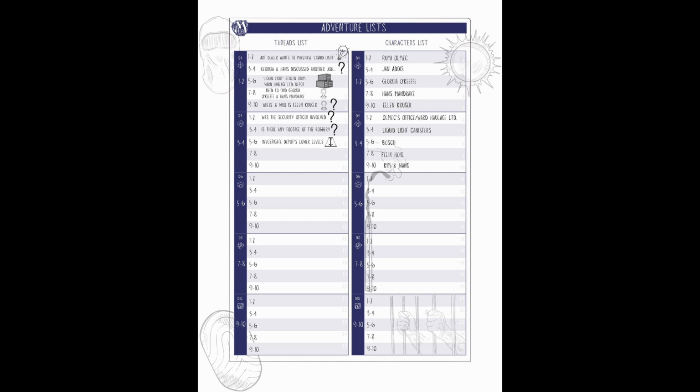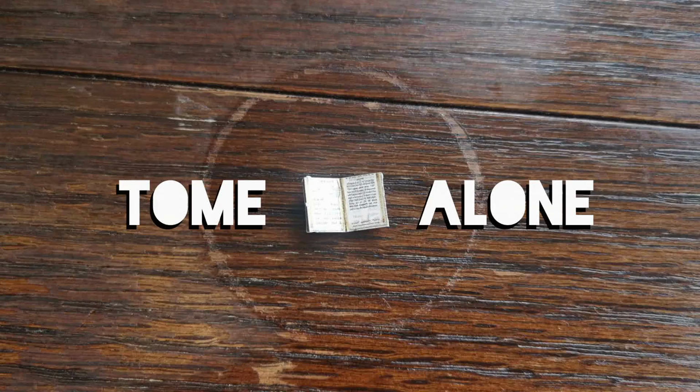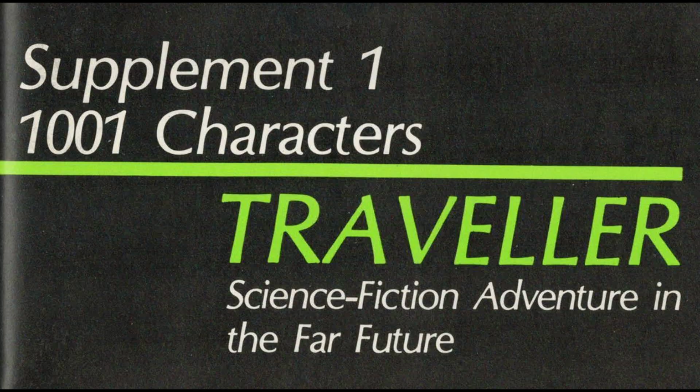This is just how I'm keeping track of my threads and keeping track of characters that I find. Obviously the thread leading on this one was the security officer involved, and that says the security officer, but maybe it was more than one. The other thing that I have is 1001 Characters, which is a supplement for Traveller. It is just as it says, there's 1001 characters. I randomly rolled on the thugs table, I think, for the three suspects, and that's why I got the stats for Mandrake and for O'Keefe and for Yanadis.